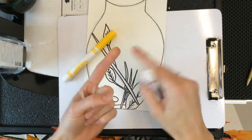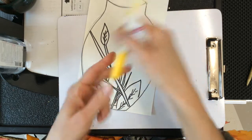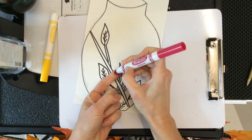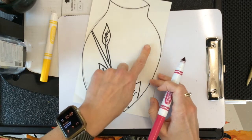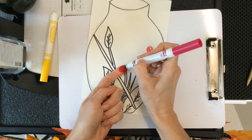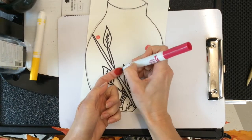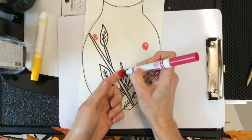Okay, so now for the fun part. You need some washable Crayola markers or whatever brand you have. I just happen to have Crayola here in the art room. And I'm going to actually draw a circle or an oval on my fingertip and quickly, while the ink is still wet, press it onto the paper and leave a fingerprint. Then I think I want another pink one, but I want it to be smaller, and I'm going to put it up on the branch.